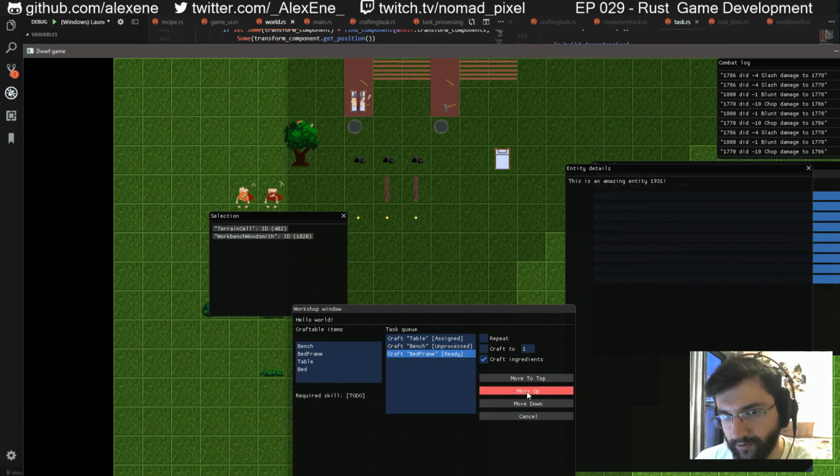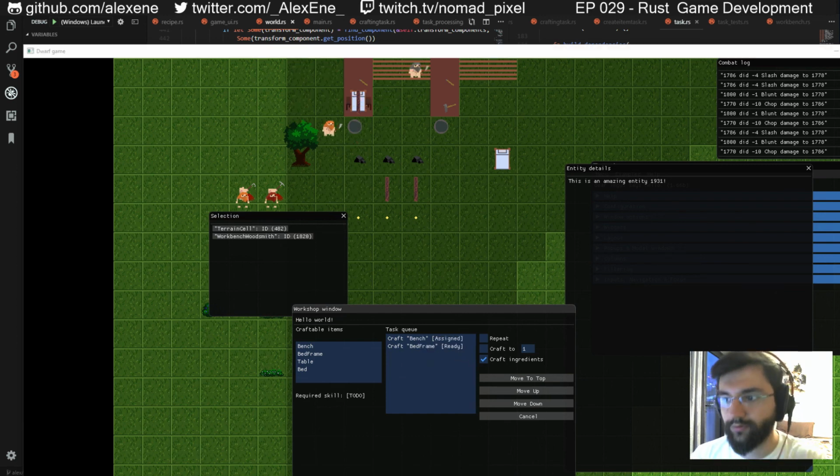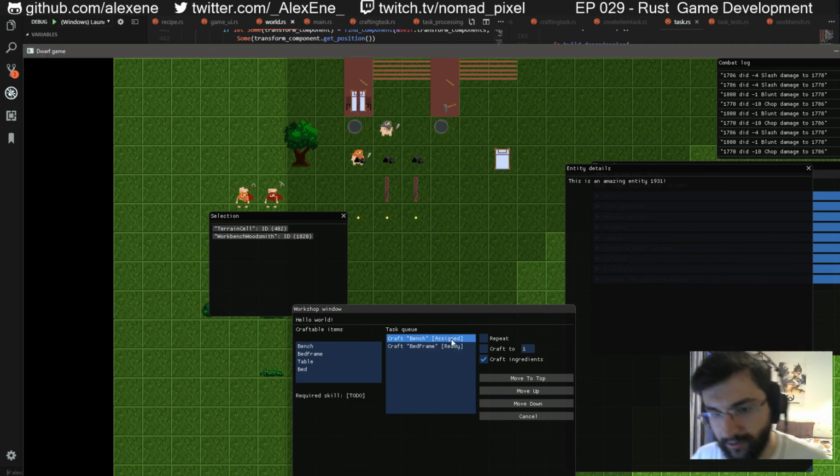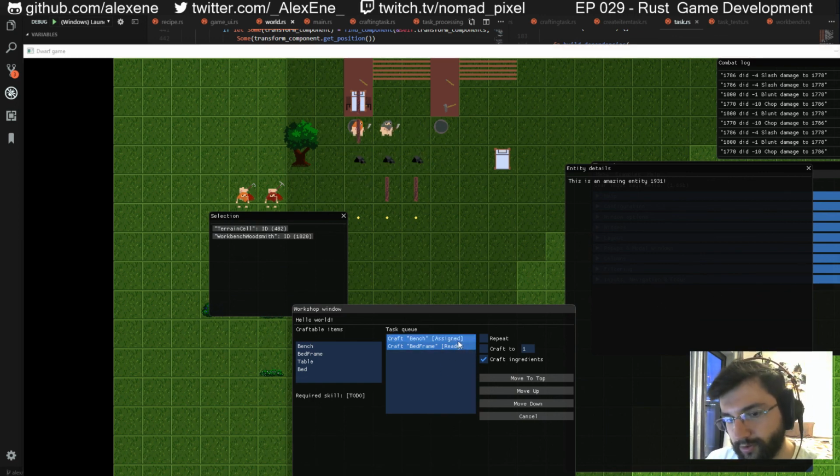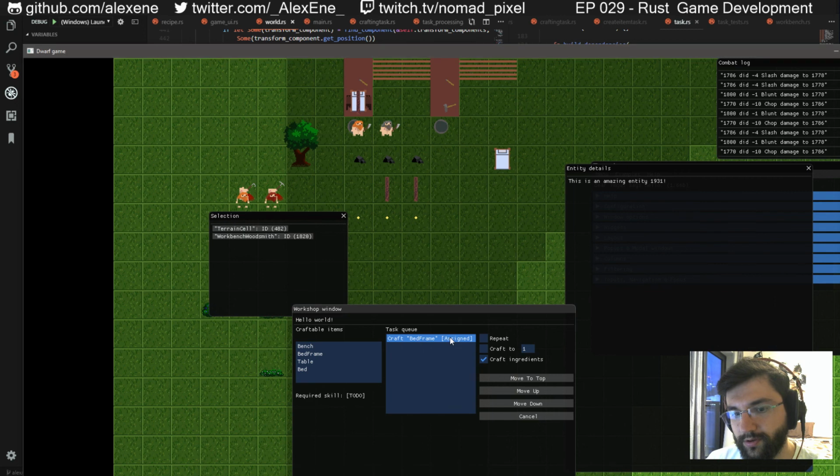Why is this? Oh, it's fine to be ready. I need to fix up the text, but ready means it doesn't have any dependencies and we can start working on it, but we will start working on it when we're first one in the queue now.